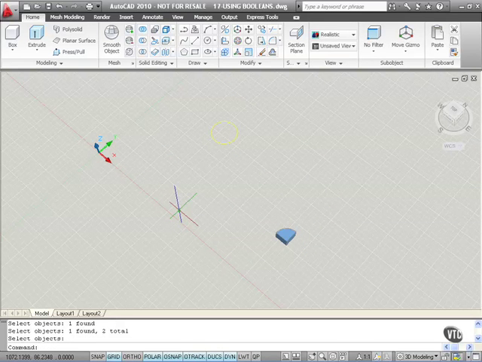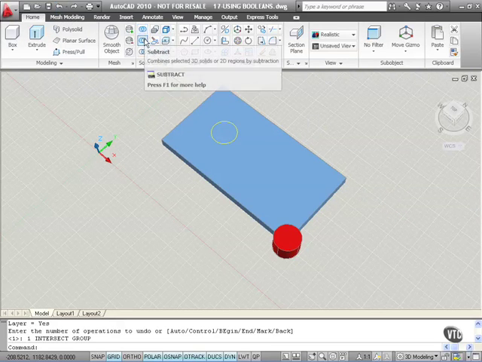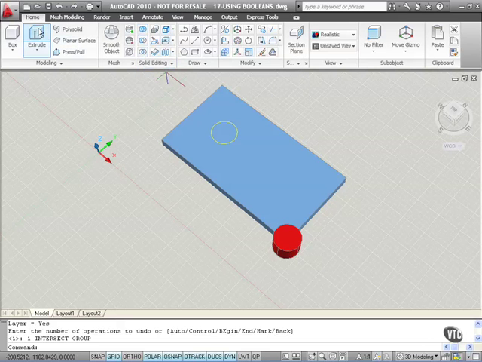And there's the intersect. Can you see? That's the blue bit that was left over from the subtract, wasn't it? Can you see? So what I've done there is, as you can see, it's the intersection of the cylinder and the rectangle. So I'll just undo that a step now, and there we have our shapes back again. So that's how you use the Boolean commands, which are union, subtract and intersect on the solid editing panel on the Home tab in your 3D modeling workspace. They allow you to join regular shapes to create complex shapes.